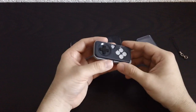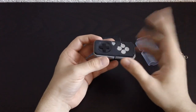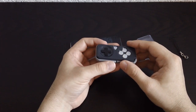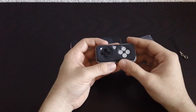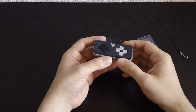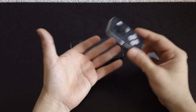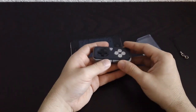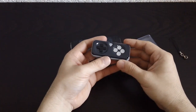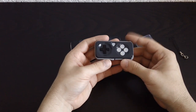So yeah, this is a great device. I do recommend getting it if you're in the market for something like this. However, that might be the biggest problem with this, because it seems that the company no longer exists, or at least I can't really find any good traces of it. Their website and everything is still up, but for whatever reason, I don't think they're in business anymore, and that's kind of sad. Because they made a great product on Kickstarter, and you would hope that Kickstarter would be able to kickstart their business and keep them going. But I don't know, maybe there just wasn't as big a market as you would think for this.